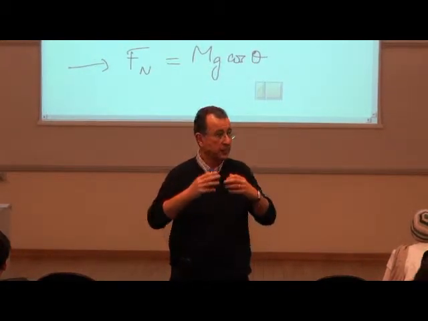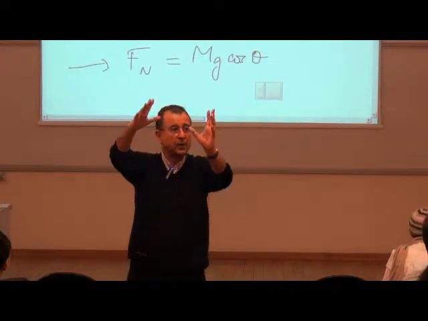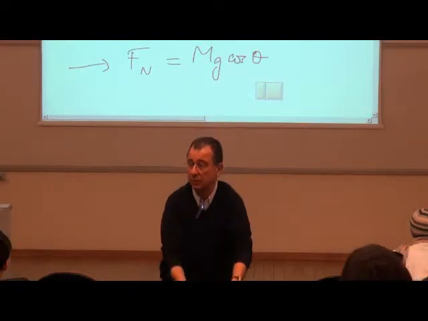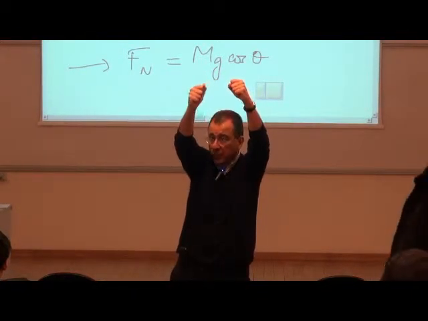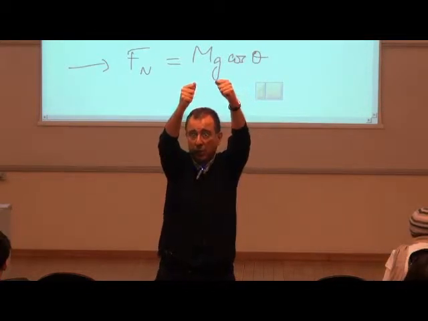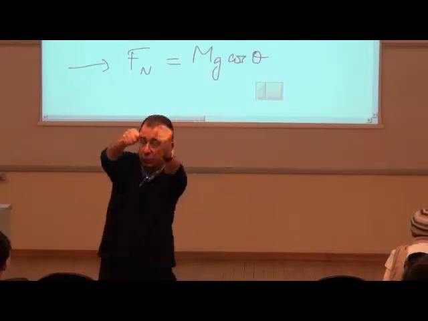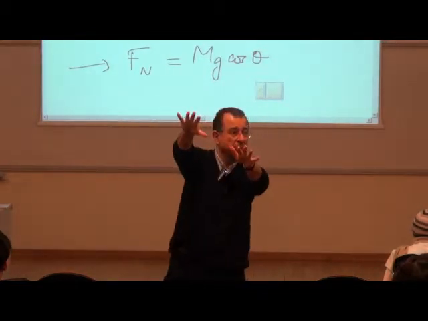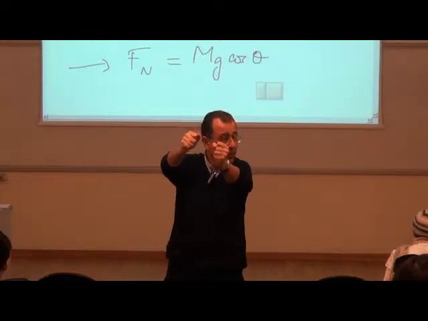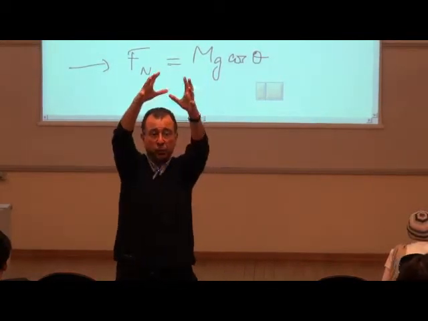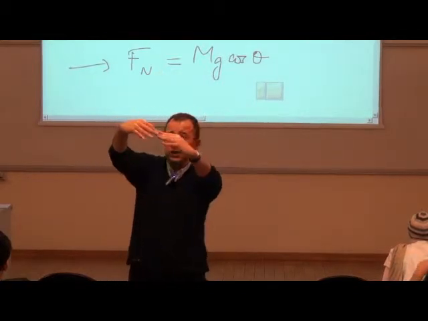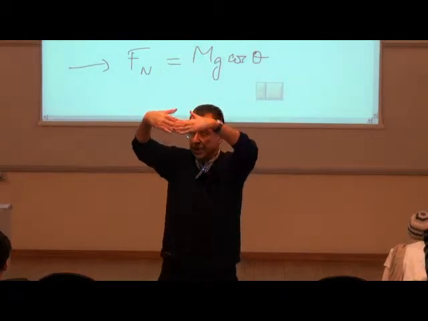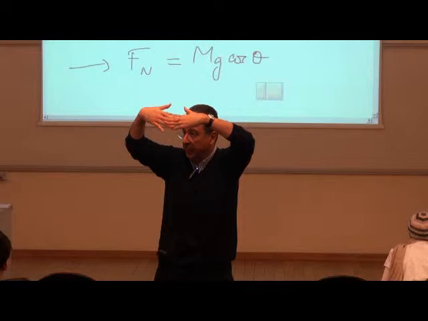Tepki. What's happening is, you put the block on this incline, the Earth starts to pull the block down. That means if the block could move that way, it would move partly this way and partly into the surface. Okay? If the surface was made of mud, çamur, it would sink in. What's happening is the Earth starts to pull the block down. It is now pushing against all the atoms on the surface. And these atoms have bonds between them. They cannot move that way very far because that would break the bonds.